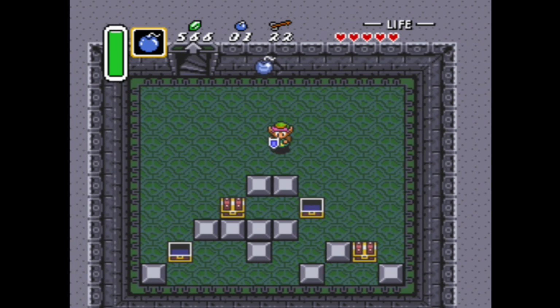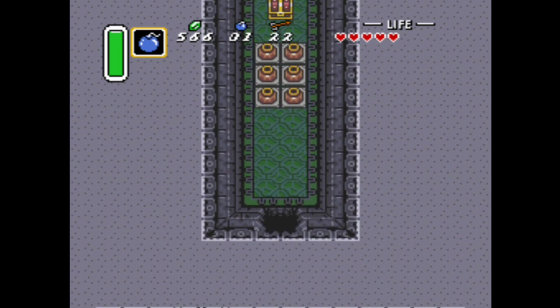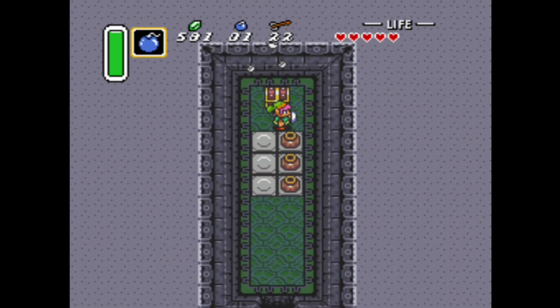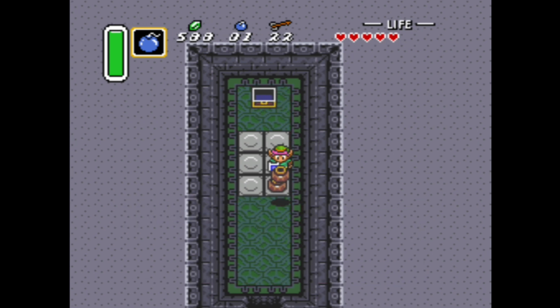Let me go and blow this up, actually. Because there we go. I saw that crack in the wall, so I knew. And I believe, I don't know what's in here, but. Yeah, heart piece, I knew it. I had a feeling. So there we go. That's our second heart piece of the game.